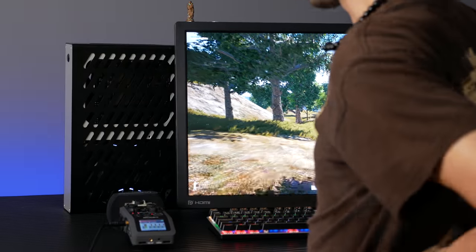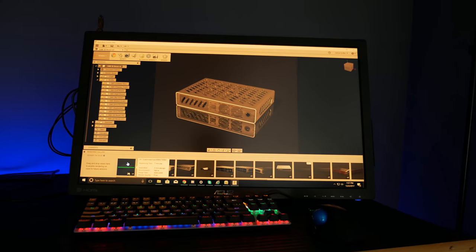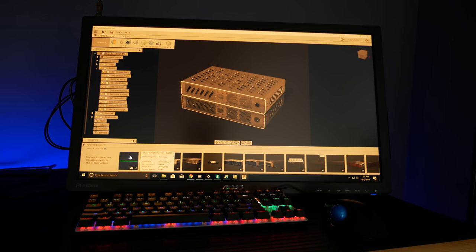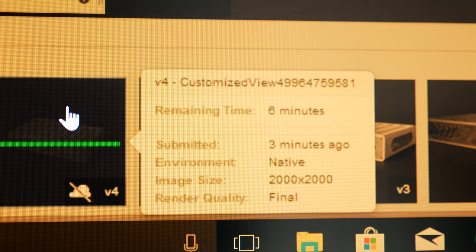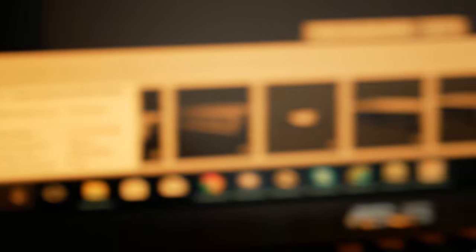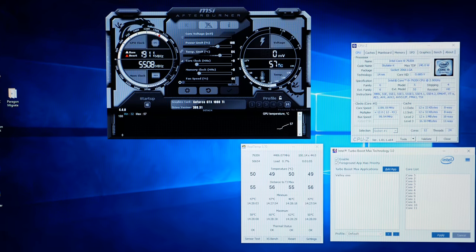But you don't buy this CPU for gaming — you buy it so you can have bragging rights. Also so you can cut your render time in unlimited multi-threaded applications by staggering amounts. I usually pay Autodesk for cloud credits to do my renders, but with this CPU at full turbo, I tore through renders my desktop would take until the next Ice Age to produce.